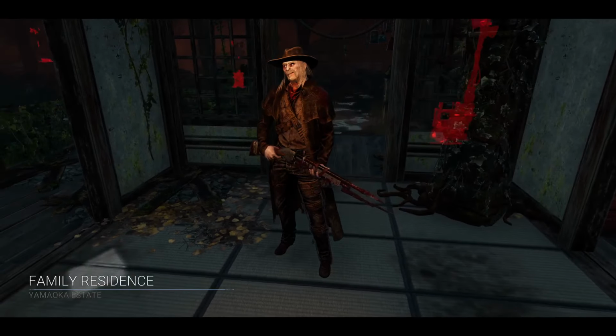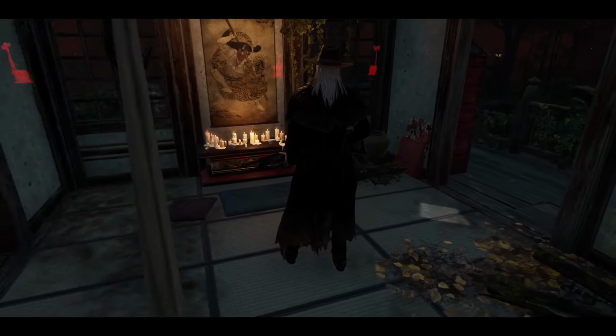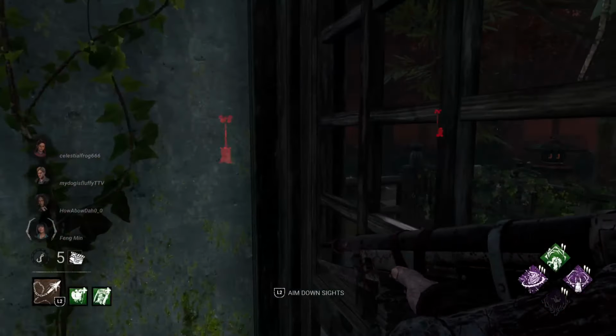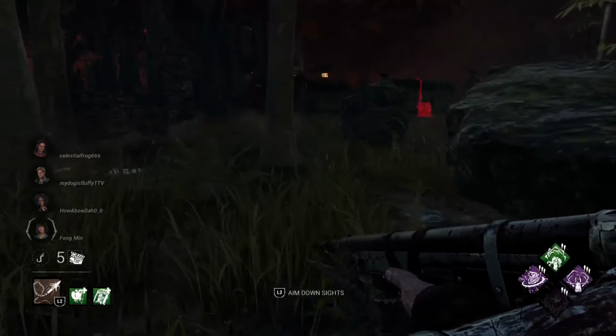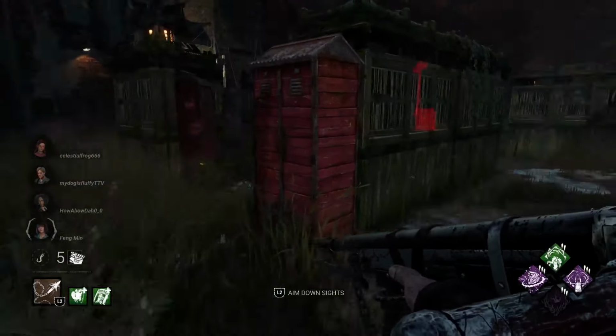Alright, we are at the family residence, the Yamaoka Estate. Somehow I predicted this was going to be the map, but let's get into it. Whoa, these gens are spread out pretty good, which means I'm going to have to patrol the entire map. We got 3 in a 32-meter radius over there. We got another 3. Oh yeah, this is going to be different.